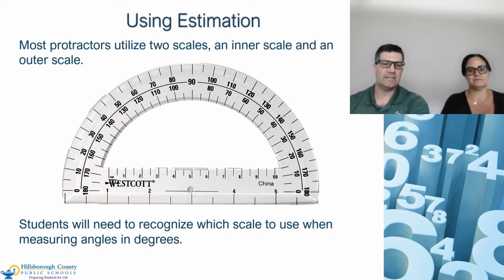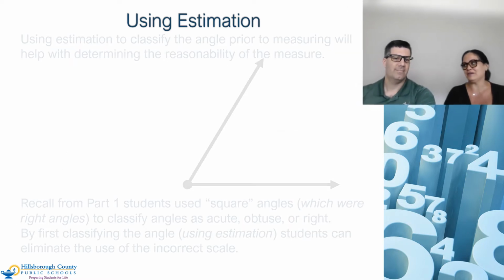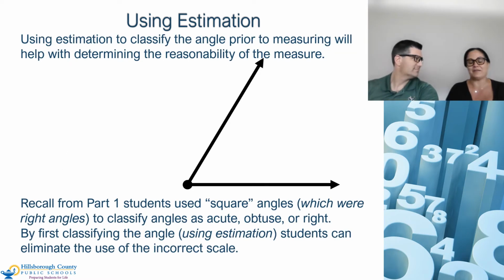And now we see our semicircle traditional protractor. Most protractors are going to have two scales on them, an inner scale and an outer scale. Emily, this is a huge misconception. Do you ever have any issues with kids picking the wrong scale? I do, but I'm really excited this time using those wedges from session one. I think, and the benchmark angles, I think my students will have a better understanding as to which scale to use because of the time we spent with that.